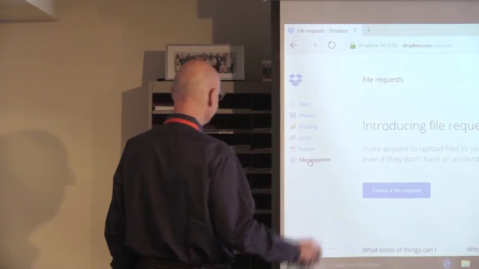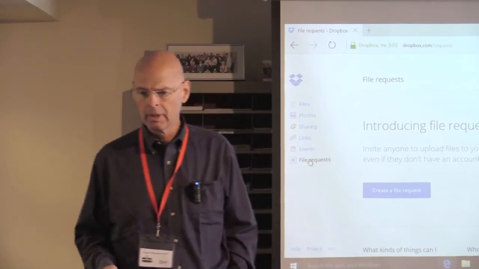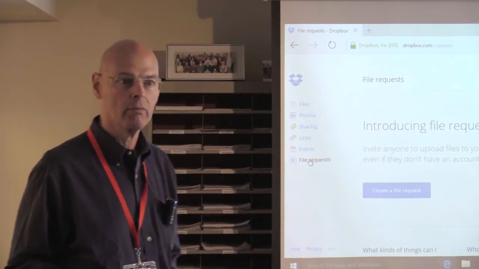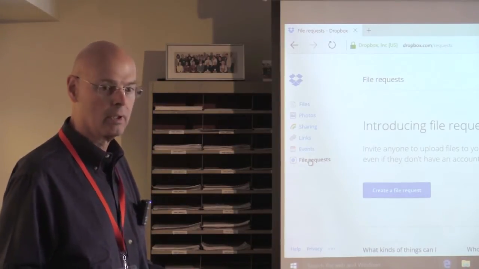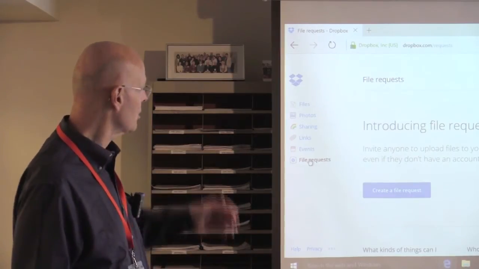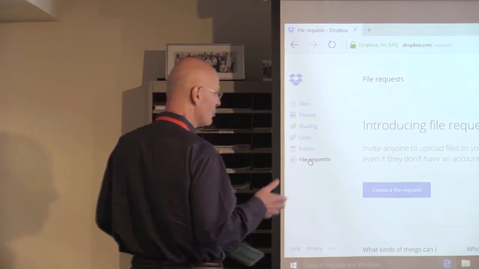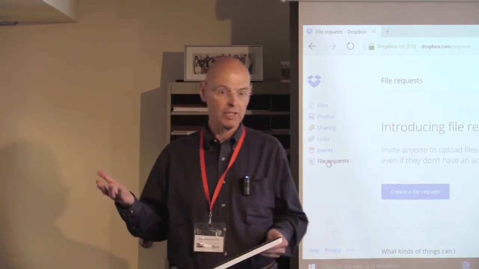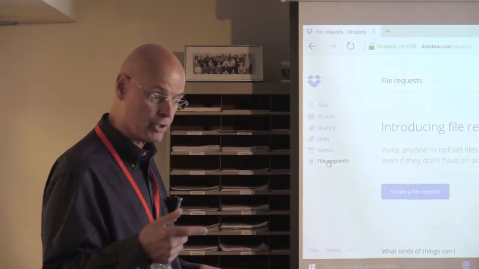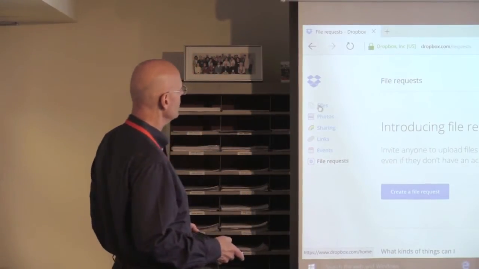So, for example, you went to a family reunion. Somebody took some pictures. They've got them. You don't. You'd like to get them. You could invite that individual to send you those files, not by email, but by uploading them to your Dropbox account. One of the issues with email is many email services have size restrictions on the size of the file that you can attach to an email. You're not going to be able to attach a 3 gigabyte video file to an email and send it to somebody. That isn't going to work. Dropbox, you're going to be able to do that. Okay? I'm going to go back up here to our files location.